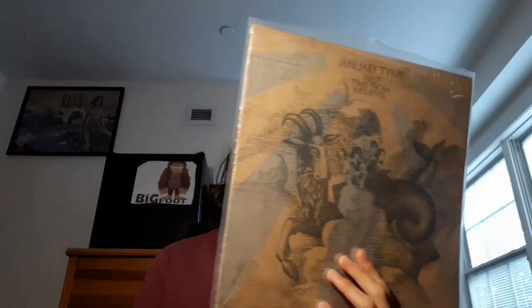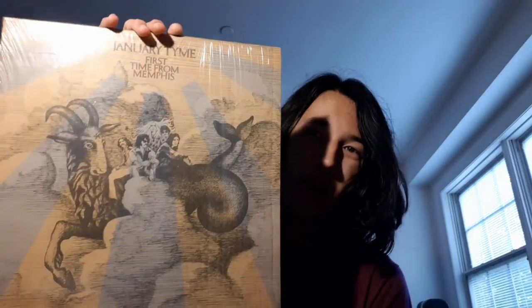I only played it once, but yeah, this came out on Enterprise, which is very interesting, because when I think of Enterprise, I think of Isaac Hayes and funk soul type stuff. And this is more of psychedelic rock with some fuzz guitar. This copy's in the shrink wrap, which is pretty cool. It's probably a reshrink. It's got a name written up here that goes under the shrink wrap, and I don't know why you would do that if this wasn't just a reshrink. But either way, it's this really clean cover, a really clean copy too.